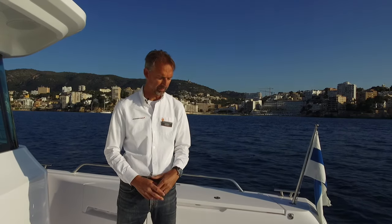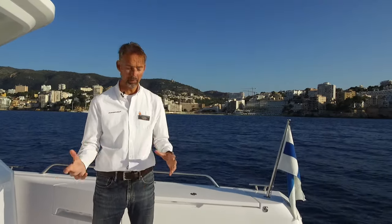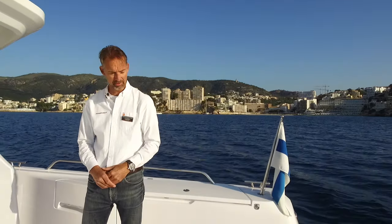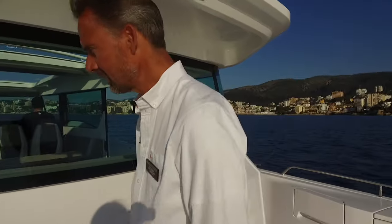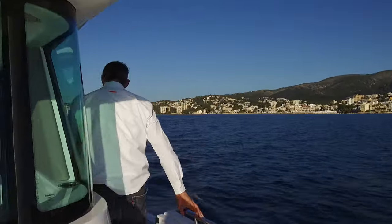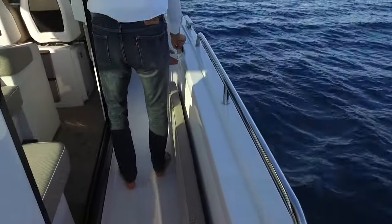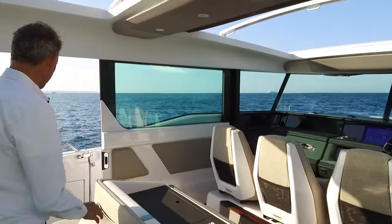Not only that, having triple outboards means also that you can have the joystick functionality, with which there's been quite a bit of experience, and again, even on a big boat like this, I really like that ease of use. So let's go in and take her out for a spin, and ask the captain if he'd like to swap places. Let me go in like this and close the balcony doors in the meantime, so that we can actually take her out and see how she handles. Okay, thank you, Marco.